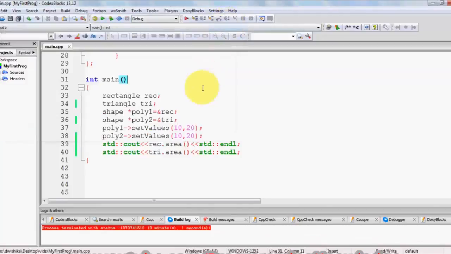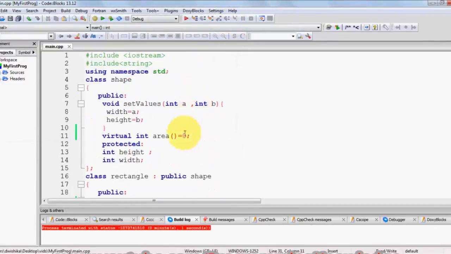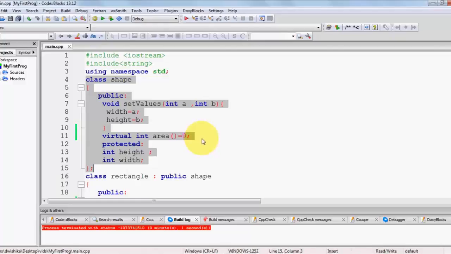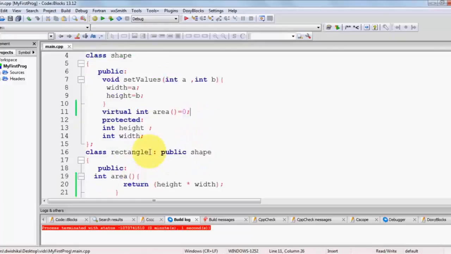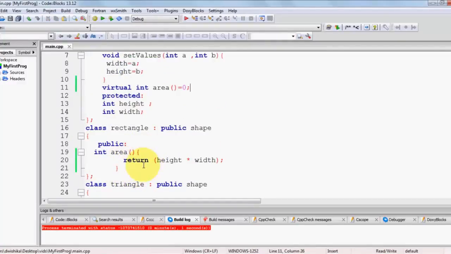So always remember that if you define your member function as a pure virtual function, this makes your base class an abstract class, and an abstract class is a class which has only the prototype definition, and you provide the implementation in the derived classes.